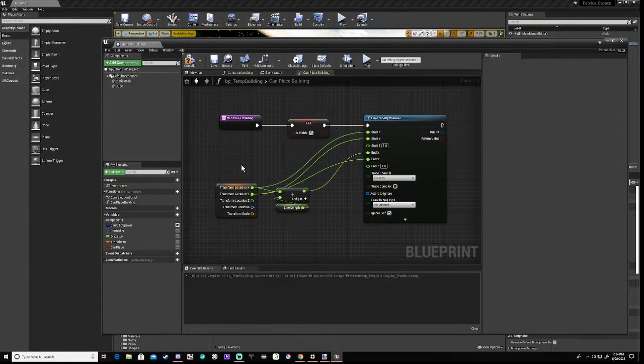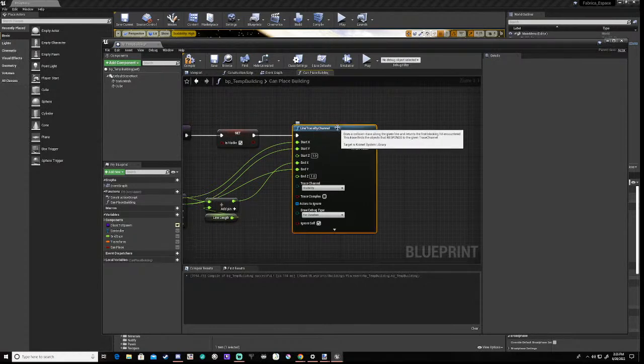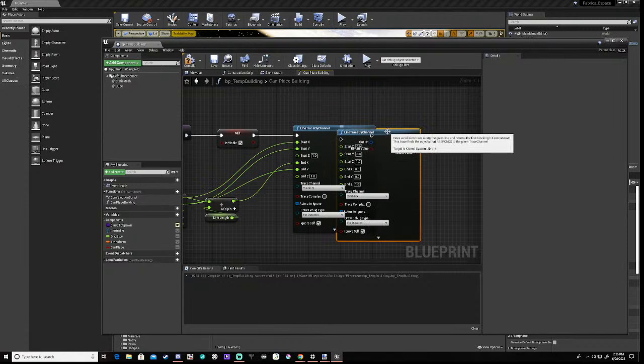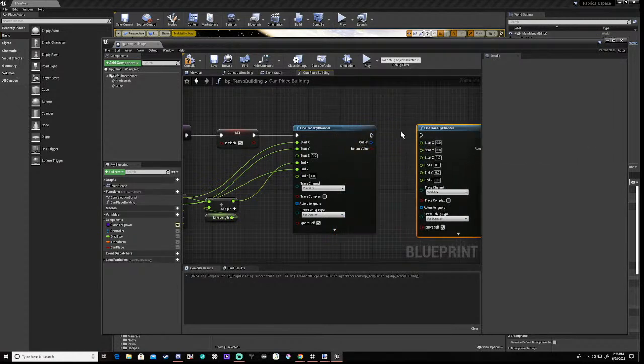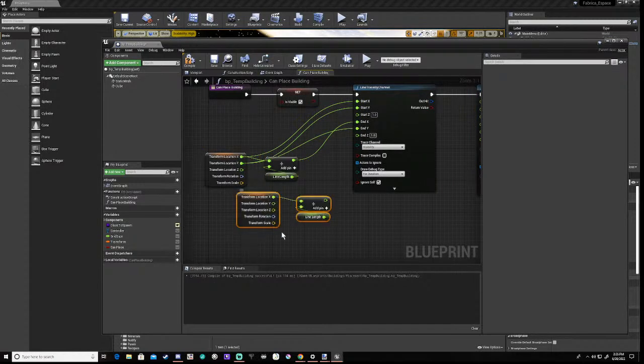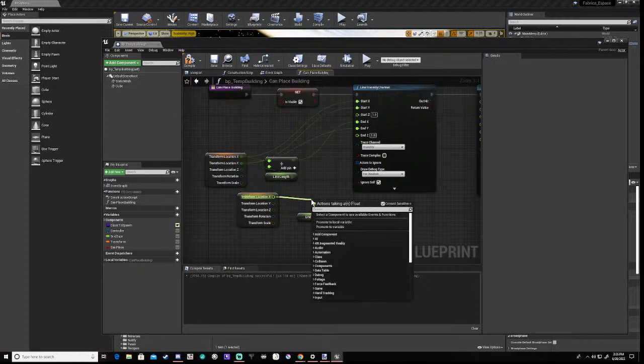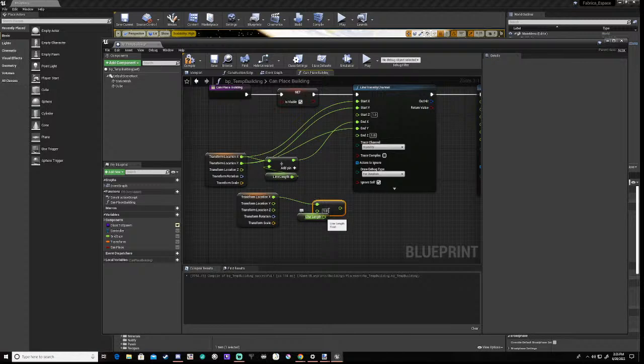Now we need to calculate 4 more of these because we need to do left, right and up and down. So we're basically going to do another one. And we're going to paste that, except that is going to be minus the line length.